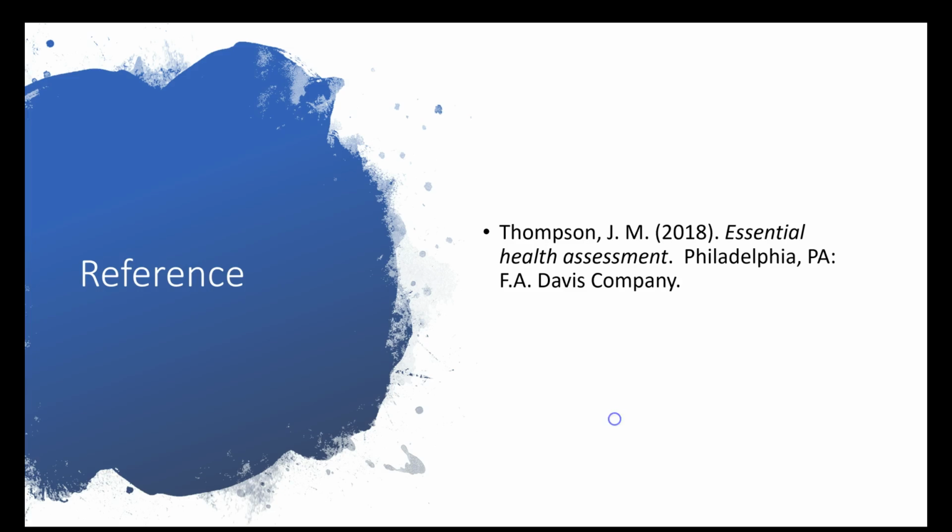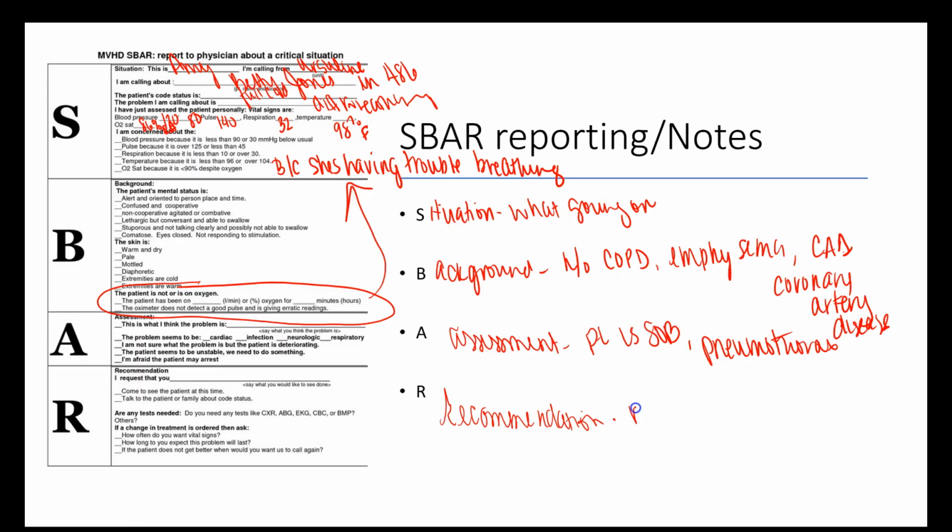Okay? I am requesting, as a recommendation, and you want to request a chest x-ray for your patient. CXR is chest x-ray. And you want an order for some oxygen for your patient to be able to breathe better. The doctor's going to say, great, thank you so much. I'm going to put in an order for a chest x-ray, and I'm going to ask you to put your patient on 4 liters nasal cannula of oxygen.